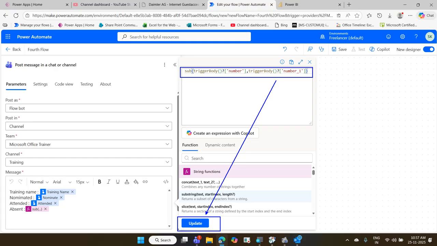Comma. First one nominated, comma, attended. Yes. You have to click on add. Got it? Yes, sir. I don't get the add, but it should get it on the bottom here. How can I hit? Then it will come here, no?